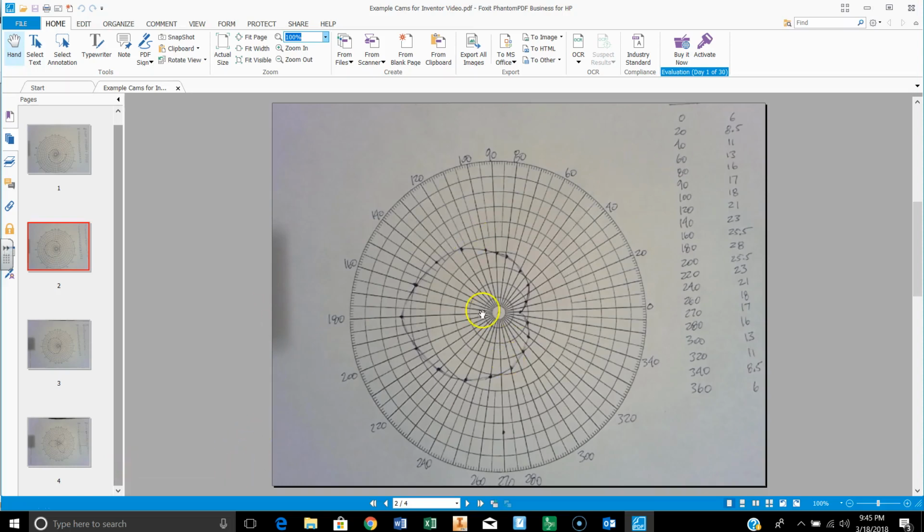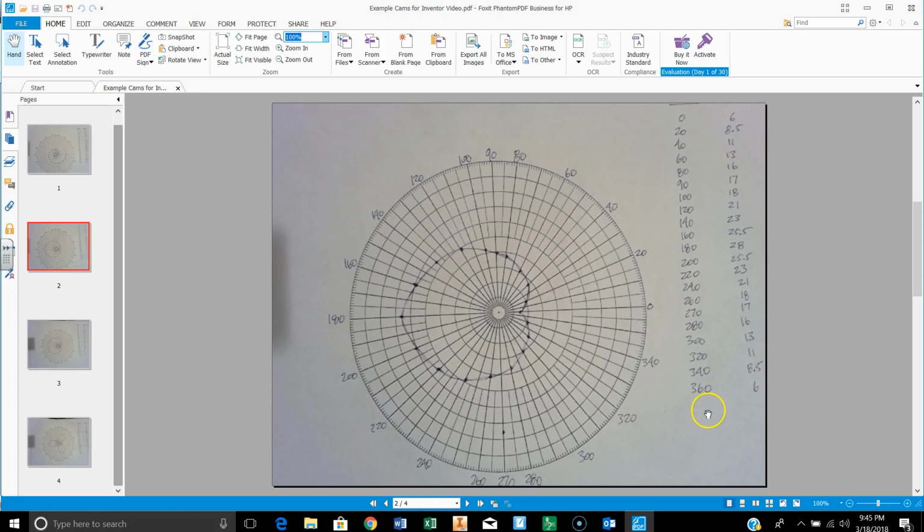We're gonna go over how to make this cam in Inventor. This one has got some symmetry to it here. So, in fact, the situation here, for those of you who may have done this one, is the straightforward situation where your object at the very beginning is as low as it can go. It goes up to the highest point halfway through and then comes right back down. And at the end of everything it is back at the beginning.